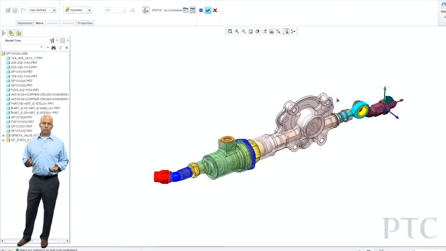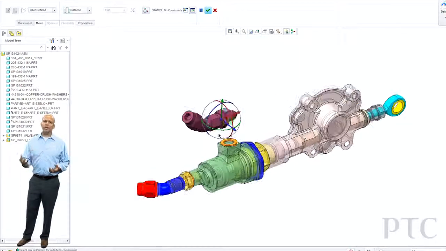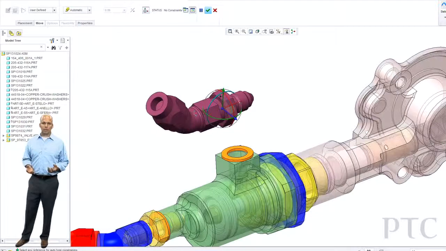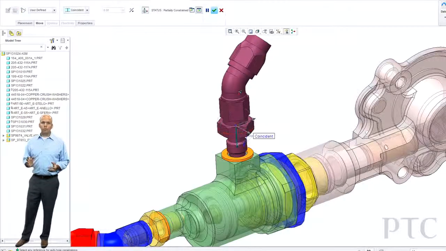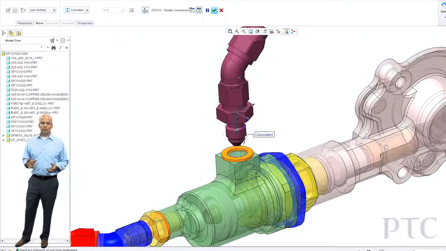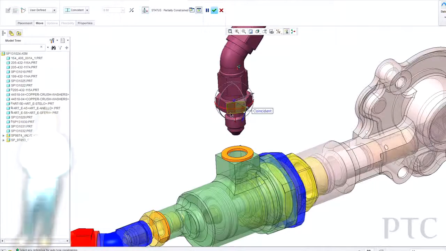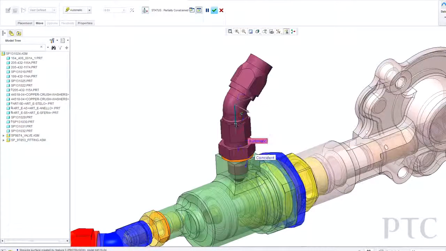Now as soon as you go to assemble a component, and I can drag it in off the desktop or find it in the File Open dialog, I get the dragger with which I can position where my part's going to be located. There are a few cool things taking place here. The first is that as soon as I pick, let's say, a cylindrical surface, the dragger changes and only the degrees of freedom that are available are the ones I can move the component in. And we'll automatically recognize, hey, you pick one cylindrical surface, you pick another, we've snapped to that.